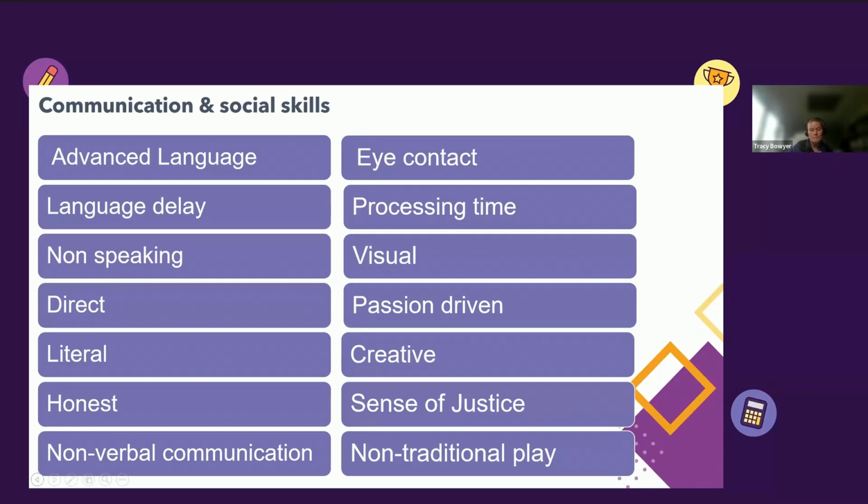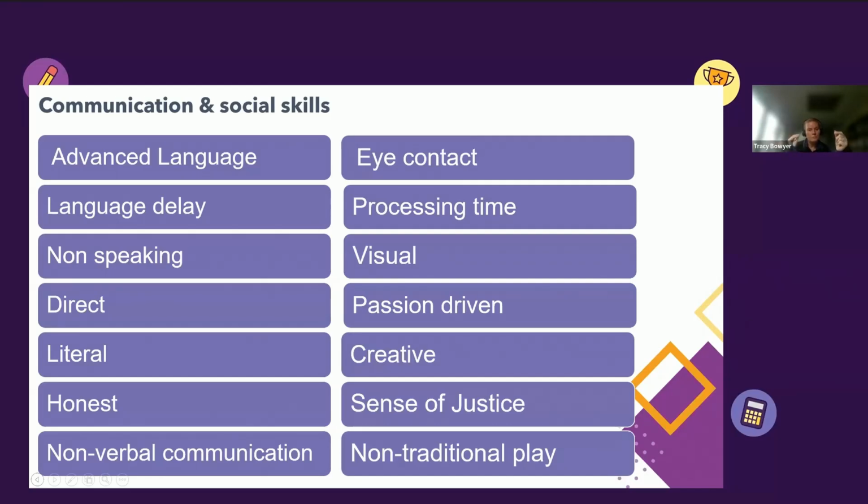So for some of our young people, they really thrive when they can engage visually or creatively, have intense passions or interests, and maybe they have particular topics that they are really enthusiastic about. And so quite often, if we encourage them to explore those passions, especially in those creative or visual ways, then that can be a really helpful way to support communication and self-expression for some of our young people.